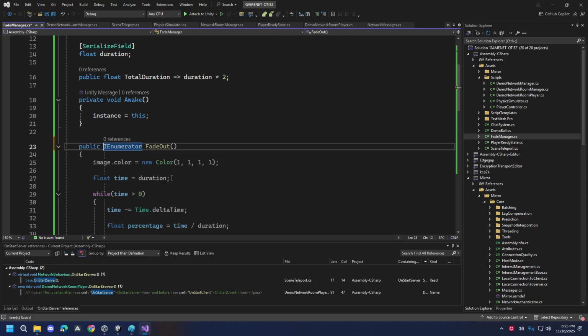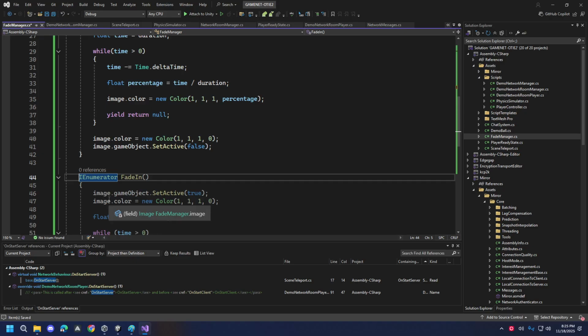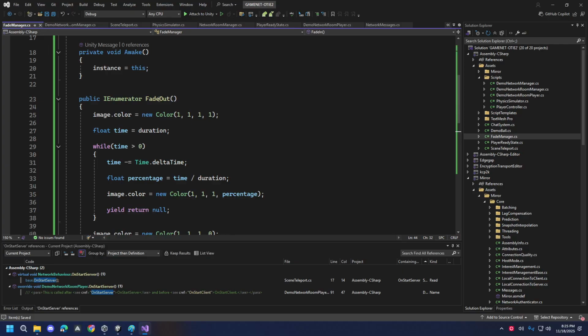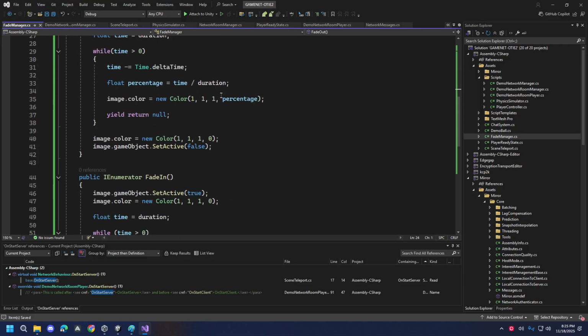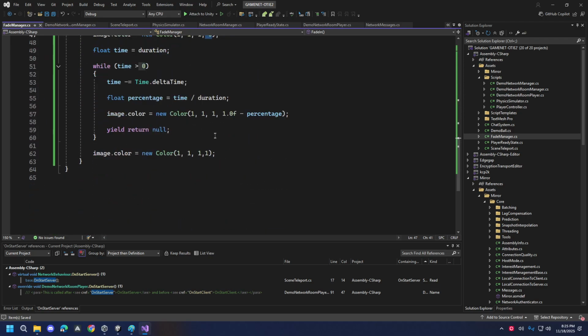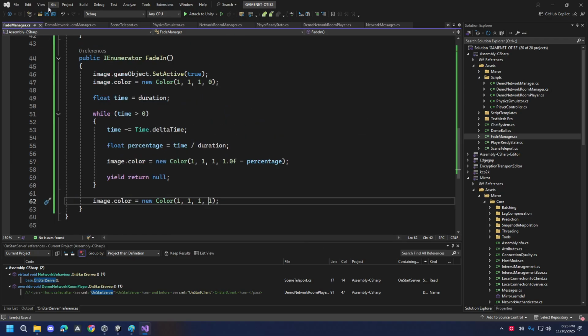And then make this public FadeIn, public FadeOut. There we go. So FadeOut starts from solid color and goes down to clear. FadeIn, starting from clear, will go up to 1.